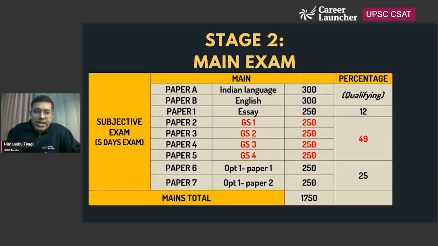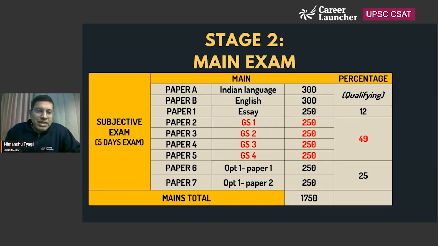So out of these 9 papers, the first 2 examinations are called paper A and paper B. These are language papers. The paper A is Indian language paper where you have to select one of the languages. That's your choice. You can select Hindi, you can select Punjabi, you can select Assamese, you can select Bengali based on your expertise. Okay, and there will be a 300 marker paper of that particular language. The paper A, the Indian language paper, is exempted for students from Northeast states. So Meghalaya, Manipur, Assam, these students are exempted from giving Indian language paper.